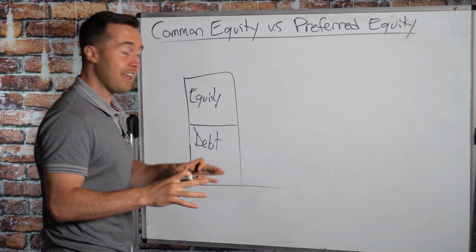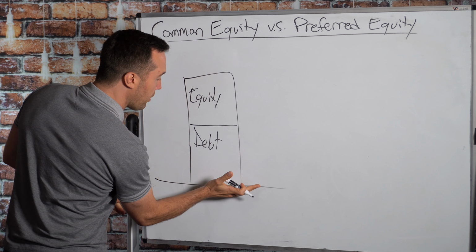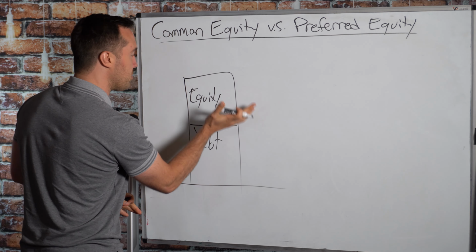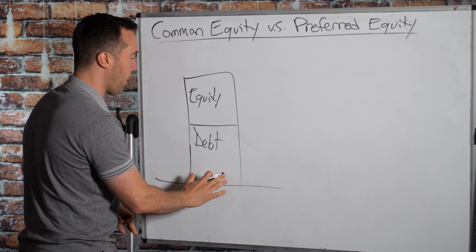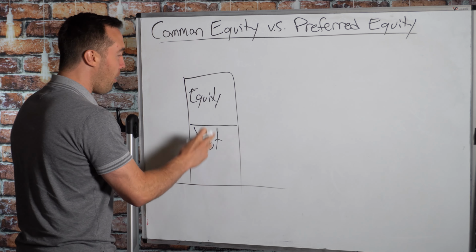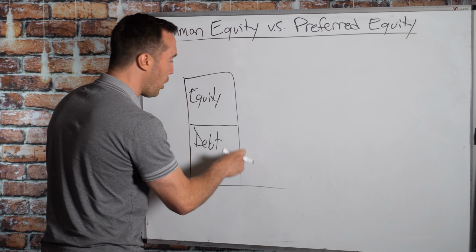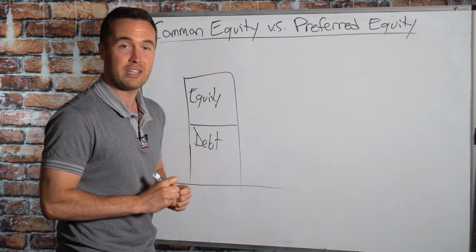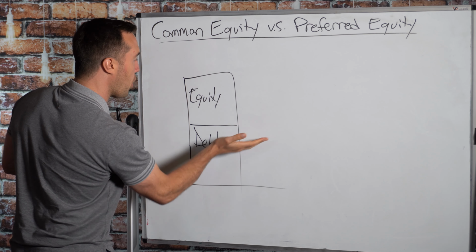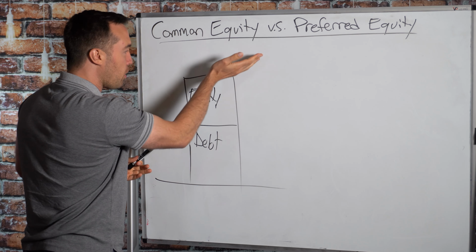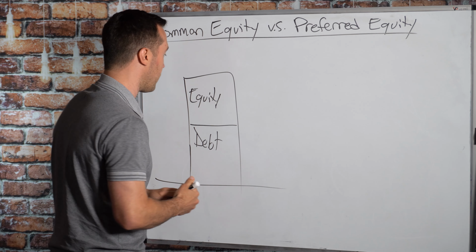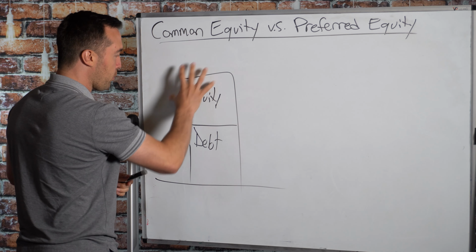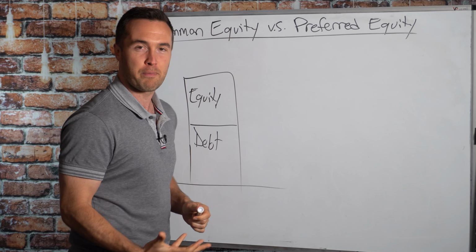And when we're looking at the stack, the bottom gets paid first and then it goes up and up and up. So debt here, whoever has the mortgages, the loans on the property, they get paid first. But also the return is lower on the bottom because there is less risk because they get paid first. And as we go up the stack, the risk goes up, but also the potential returns because you have that risk and reward.